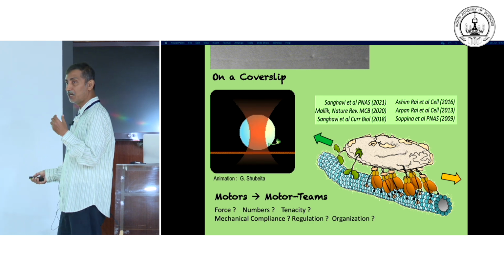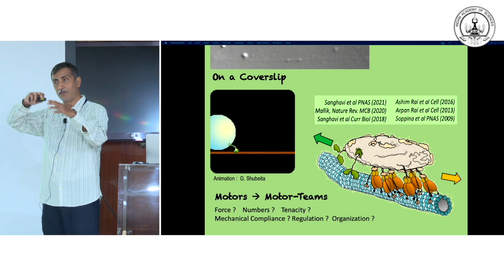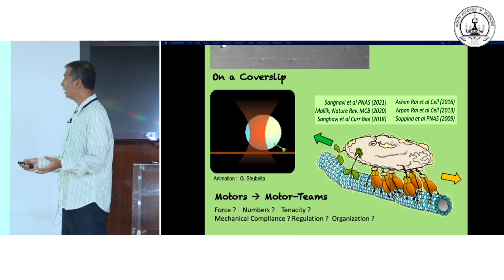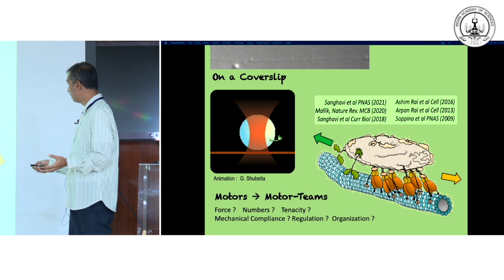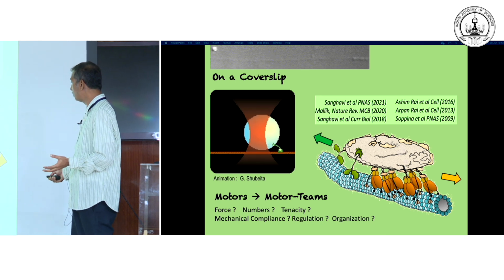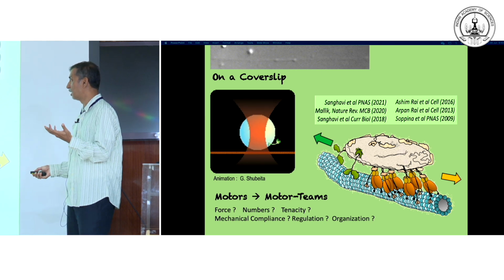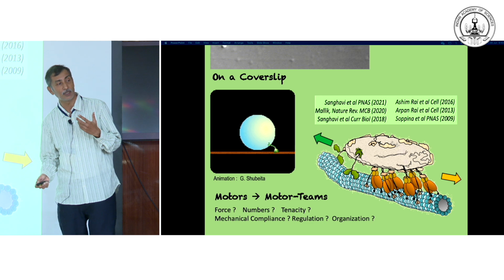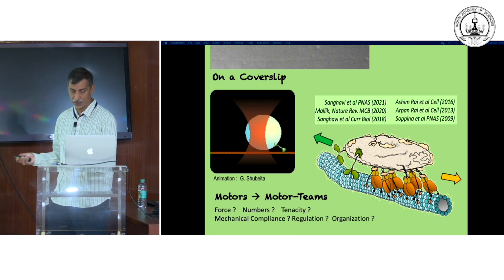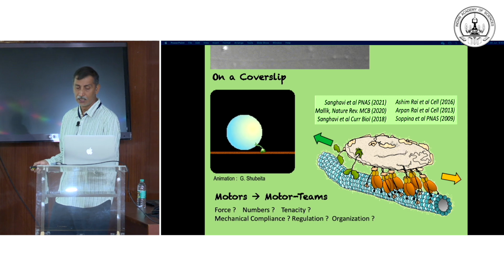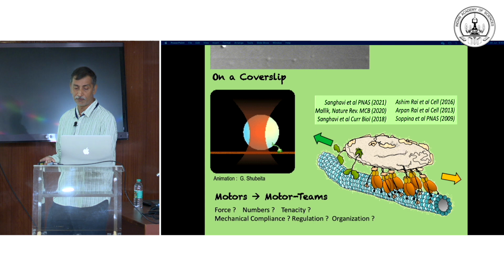And something that we are really interested in: there is a lipid membrane. Just like there's a lipid membrane covering the entire cell, each of these cargoes has a lipid membrane covering it. There's a membrane here. And how does this motor attach to this membrane? What are the rules and principles of that? And how does that matter also for your health? These are things that we have been interested in, and I will try to touch upon that a little bit. I will not be able to go into details of too many things, but just to give you a flavor.